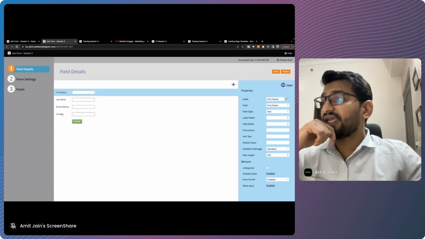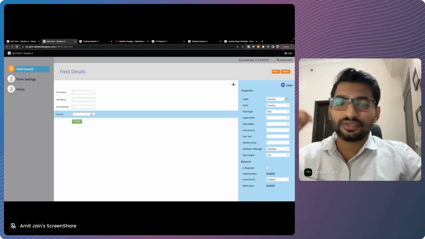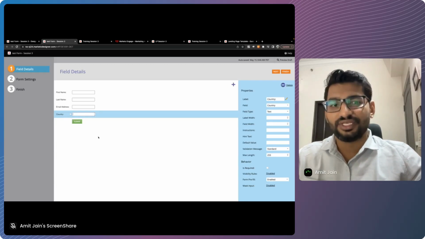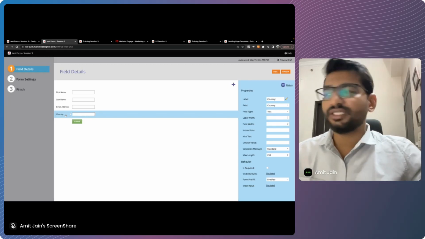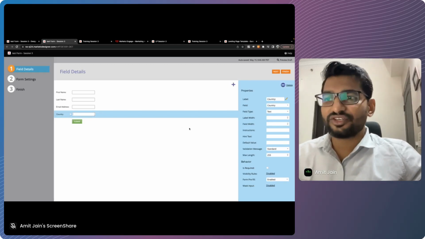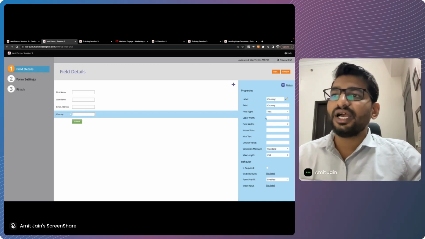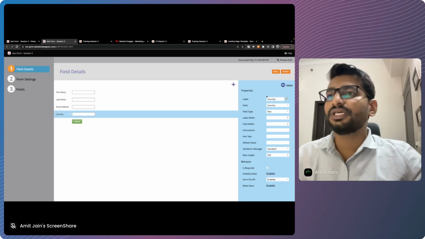Now, again, this country field is open text, right? But you don't want to keep that open text. You want to capture standardized values here. If you really want to show a pick list instead of open text, and you want the user to select a specific value because you want to maintain data standardization inside Marketo, what you can do is select that field, and here are the different field properties.